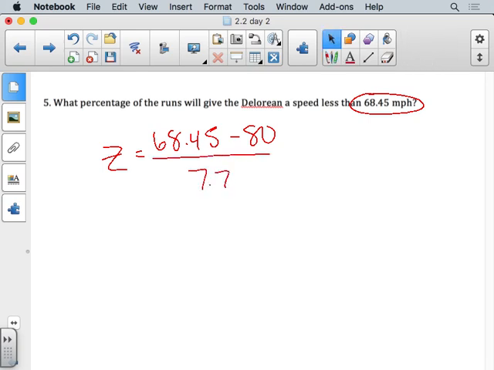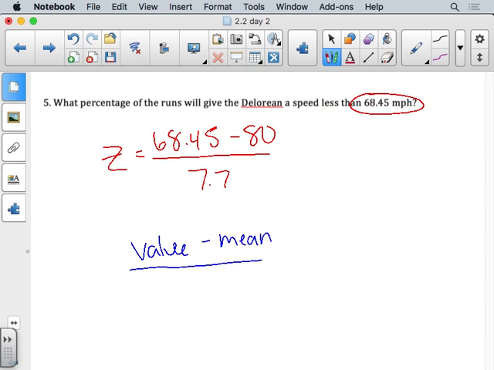The formula is you take your value, subtract the mean, so it's the distance you are from the mean, and then divide by the standard deviation. A z-score is how many standard deviations you are from the mean. When you do that, 13.5 divided by 2 would be 1.5, and negative. Thank you for that. So z equals negative 1.5. That is our z-score.